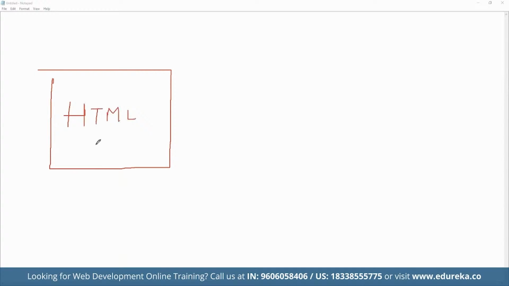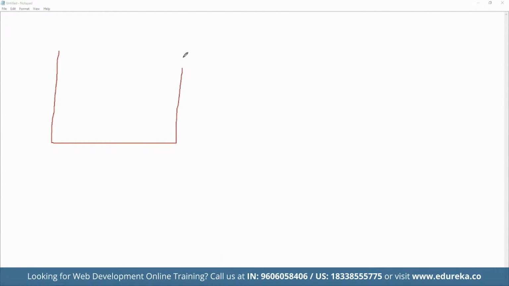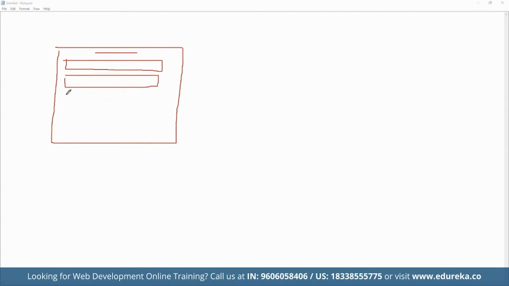For example, if we are building up a form on the page, how the form is going to look, that means what all elements are going to be present in that form. Suppose we want to apply a header. We want to take inputs in the format of text boxes, in the format of email addresses. We want to take input for passwords. We want to give them multiple checkboxes to select. We also want to give them multiple radio buttons to choose as well, right? And then they can click on submit.